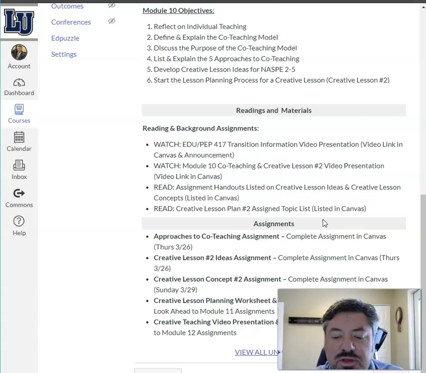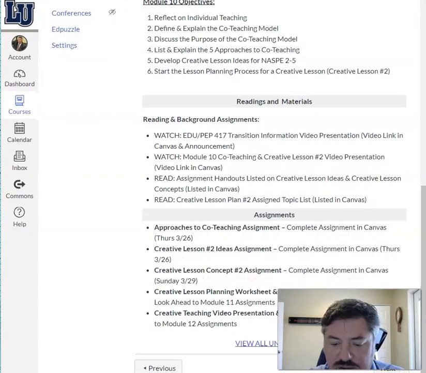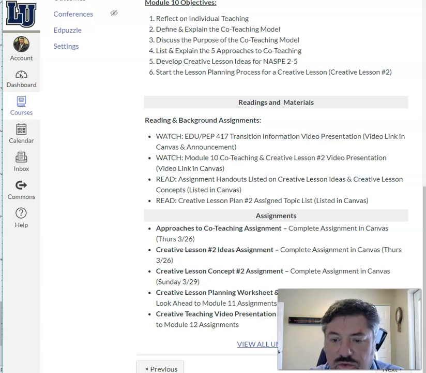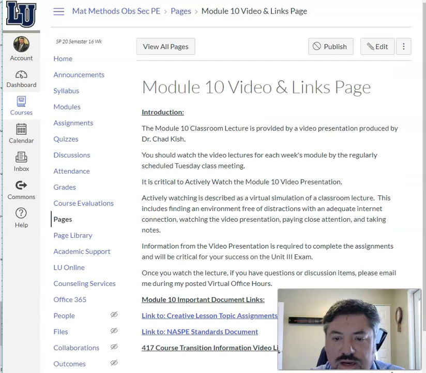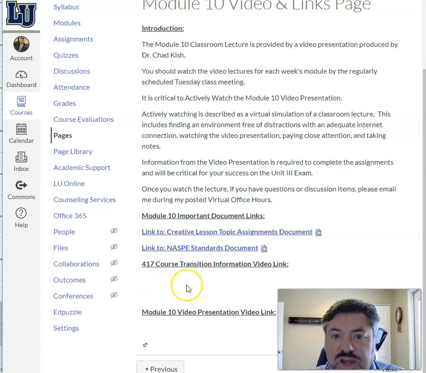At the bottom, let me move this a little bit if I can. On the very bottom of your screen, you should see previous and next buttons. So once you finish each page, you can click the next button to move along. All right. And then make sure you use these videos. Some of this is blank because I'm doing the videos right now. There will be right here a link to a YouTube video. I'm encoding all of my videos through YouTube.